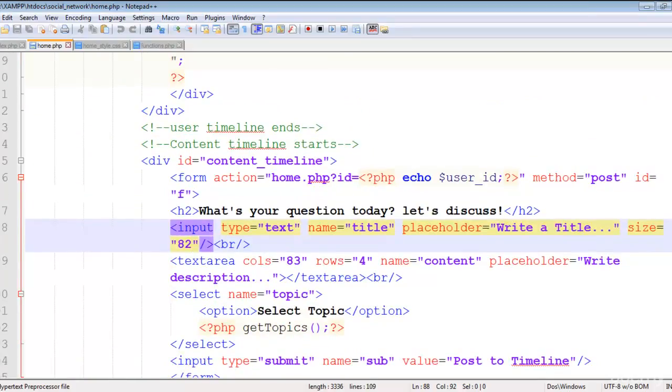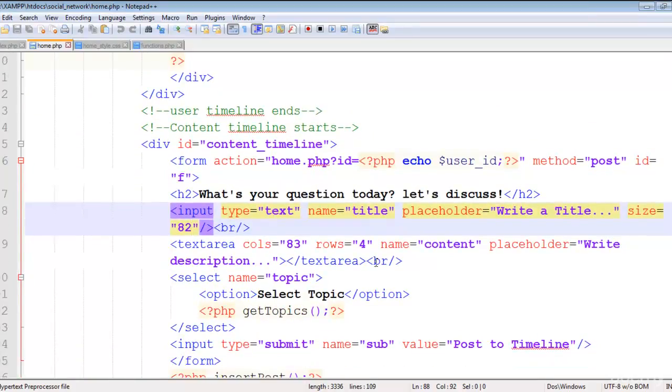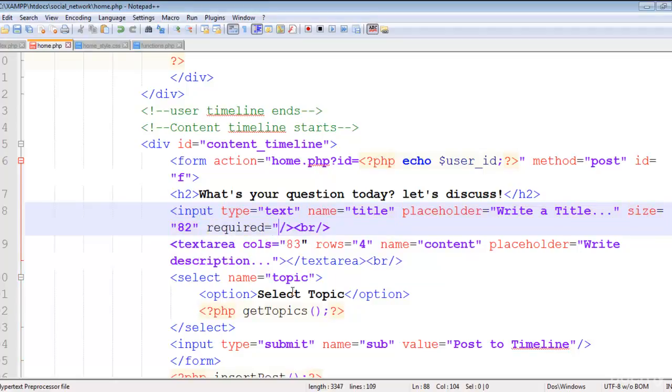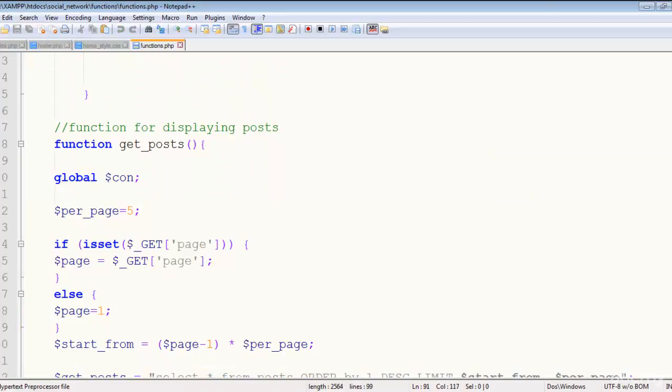First of all, add a required attribute to this first input, so people will not be able to submit it empty. Required will not work for this text area, so we have to validate it inside the PHP.